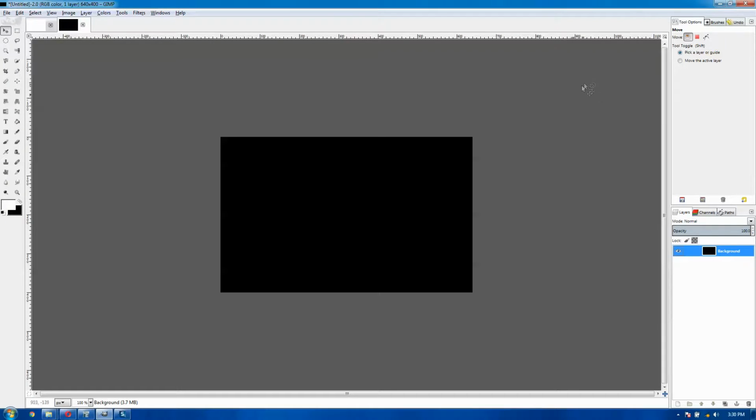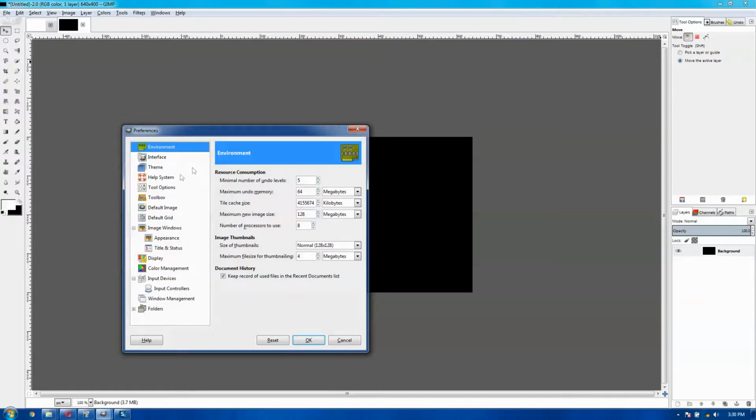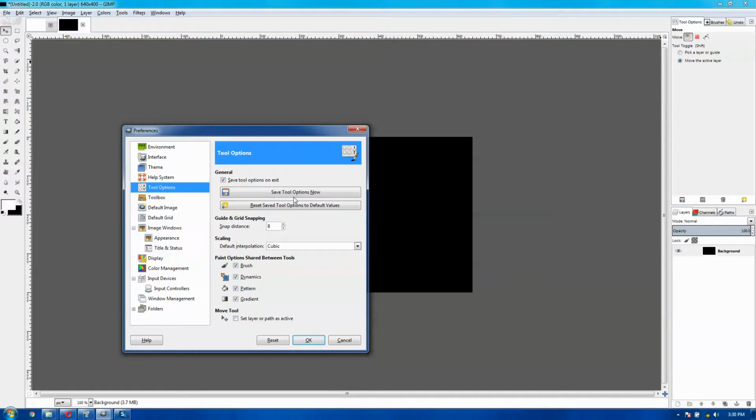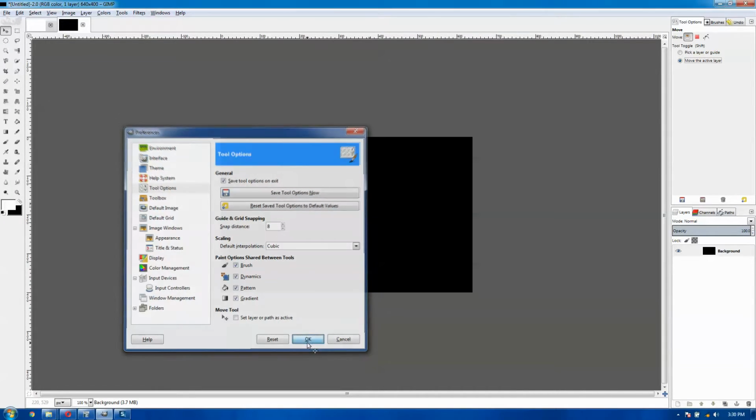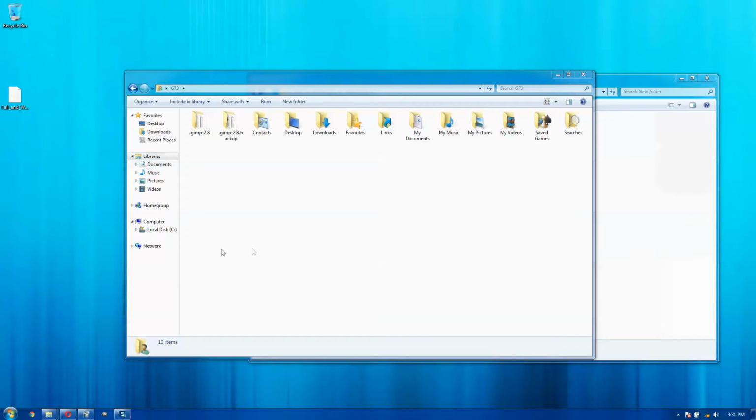Okay, good. Now, one tweak we can still do is to change the move tool. It's defaultly checked to pick a layer, but we want to change it to move the selected layer. So check that and go to tool options in order to save the selection. Great. Now let's close Gimp again. There's one last thing we can do.